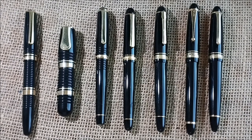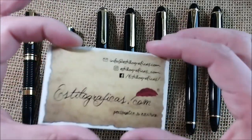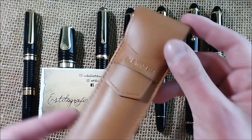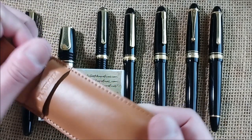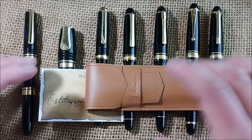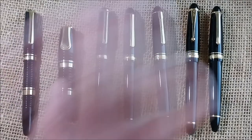So this is all I had to show you today — it was already a lot: many inks and many pens. I hope to find you soon. This was a purchase, but thank you to Estilográficas for sending me a Platinum pouch that I will use to take one of these pens to work soon. Thank you so much again, and I hope to meet you here on the channel soon. Bye!